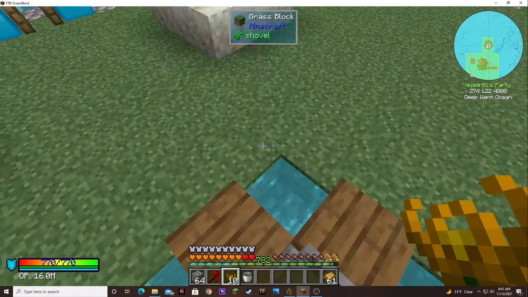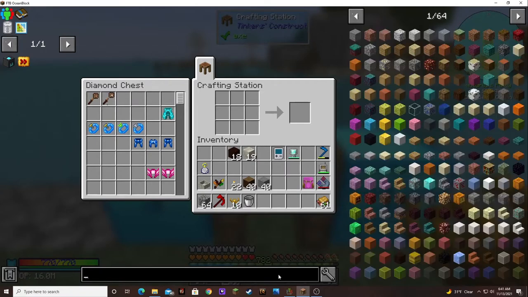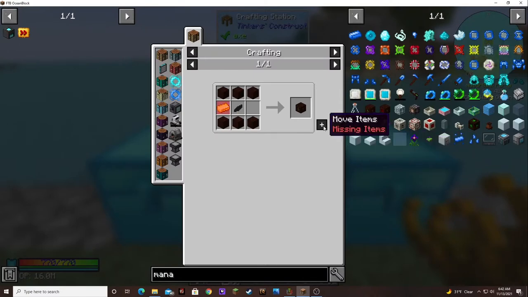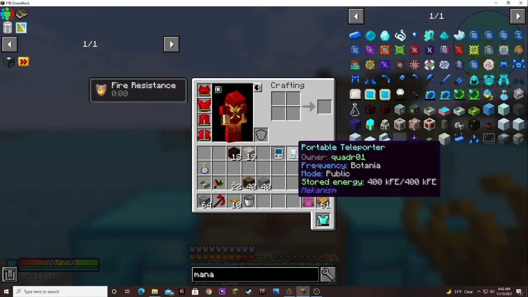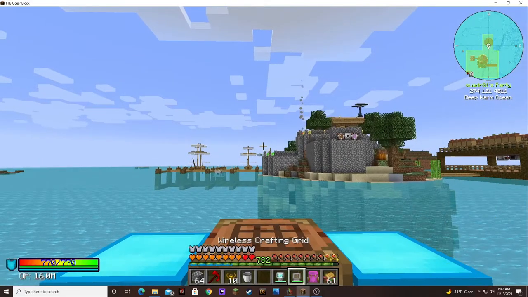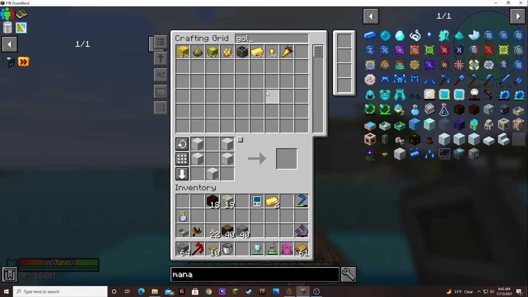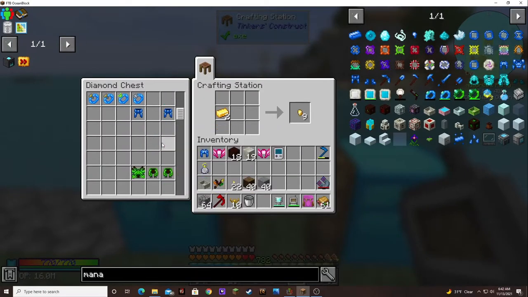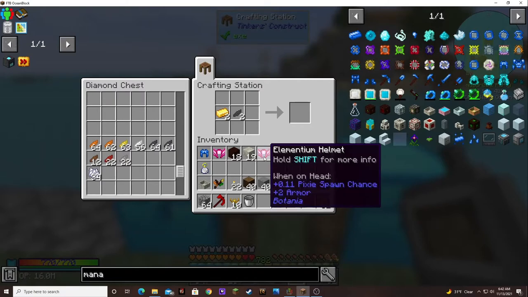Now we're gonna need a mana spreader. I don't know if that's logs. Mana spreader. If it's logs or... Ooh! Missing a gold, so it is the living wood. We're gonna need, let's make 2 of these. Oh, and I need, oh, that's how that stuff got in my inventory.